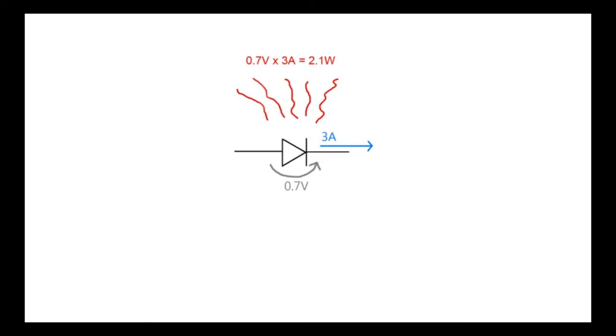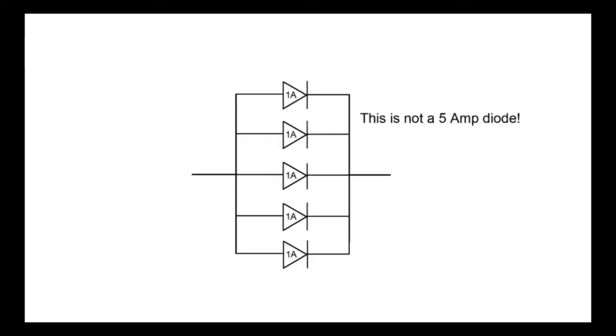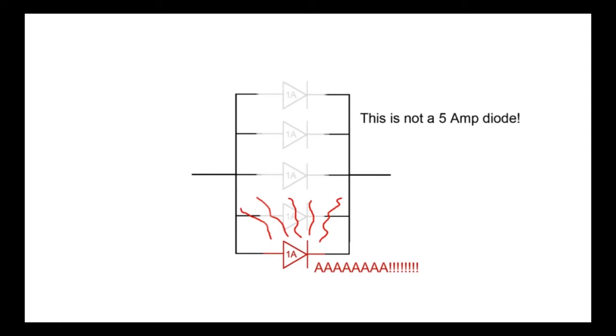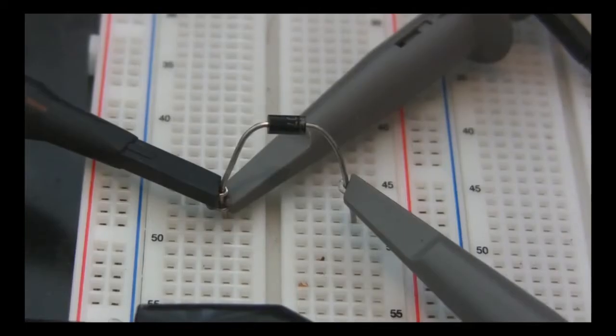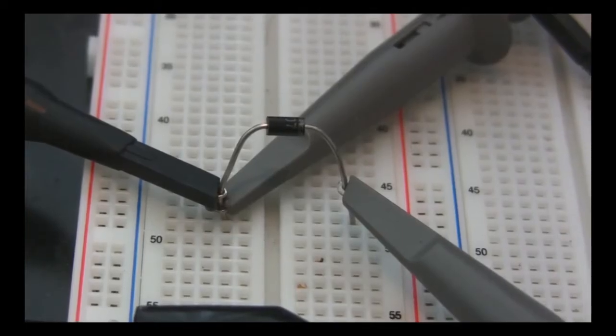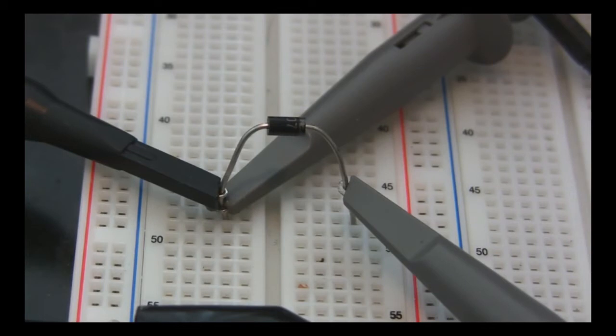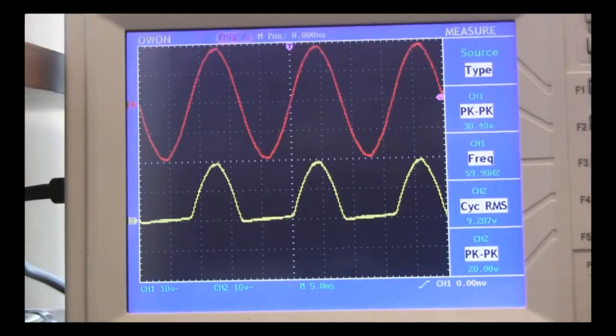So you'll either have to use a bigger diode or use a diode with a lower forward voltage like a Schottky diode, and I'll cover those in another video. Incidentally, no matter what anyone tells you, you cannot reliably put diodes in parallel for more current. What happens is one diode ends up doing all the work, and the others just end up heat-sinking the other diode. The last non-ideality that I want to talk about is diode switching speed. The 1N4007s I'm using here are designed for low-frequency power electronics, like the 50 to 60 Hz AC in your homes.